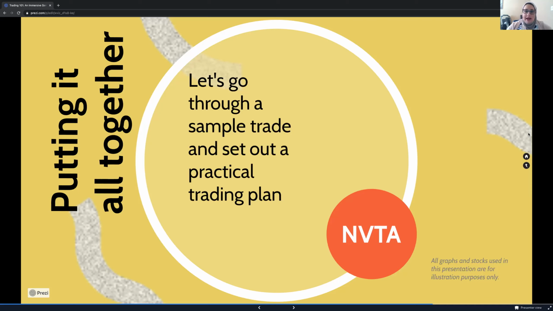Let me tell you guys, when I follow what I'm showing you from A to Z, it's rare that I'm losing money. It's rare that I'm taking a loss. Okay, I might not have doubled and tripled my capital by following this method, but it's really rare that I'm taking a loss. I'm not going to say it hasn't happened. I can remember off the top of my head, I followed everything I just showed you guys with FedEx, and I ended up having to cut my losses. Same thing with Best Buy.